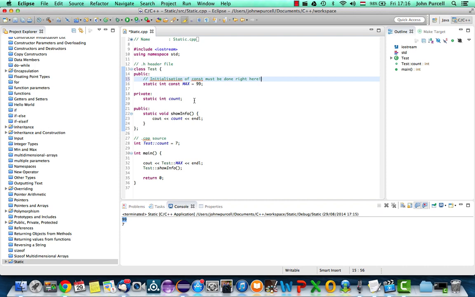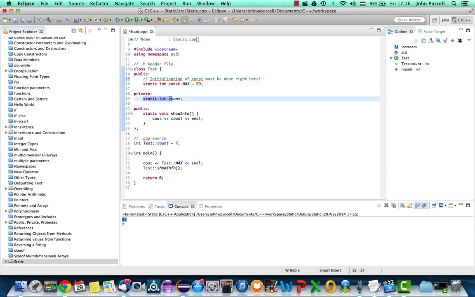Now, one use of a static variable, there are lots and lots of uses that they are commonly used for, but one kind of classic use that you see, for example, on exams is to count the number of objects you're creating. Because remember, static variables, not static constants, are not only shared between all the objects of that class, but they can be accessed via all the objects of that class. And because they're not constant, they can be changed by those objects as well. Static constants can be accessed from all the objects, but they can't be changed because they're constant.